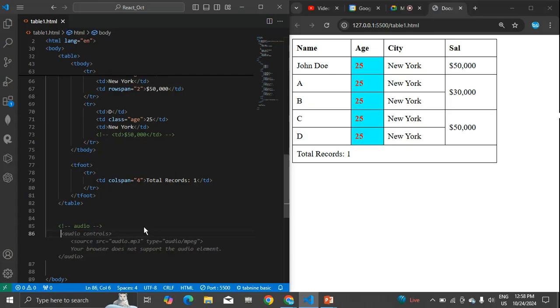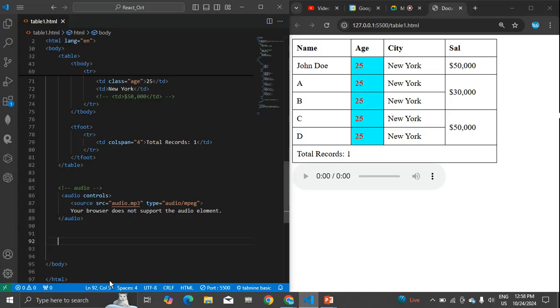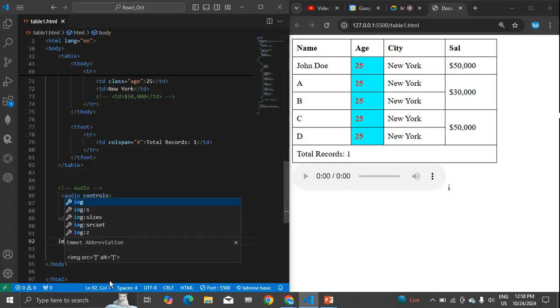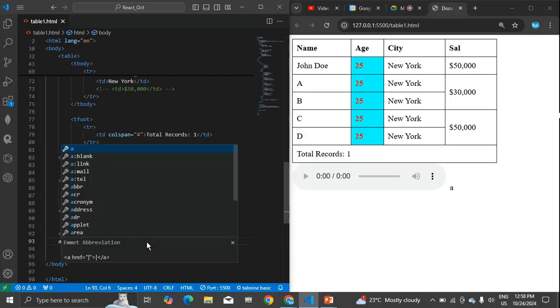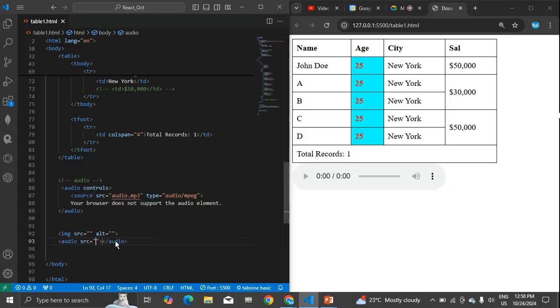What is the thing I need to do? You will be taking something called the audio tag. Usually with the image tag, we took it and directly applied it over here. But whenever you take the audio tag, you cannot directly apply it because you need some controls for this.